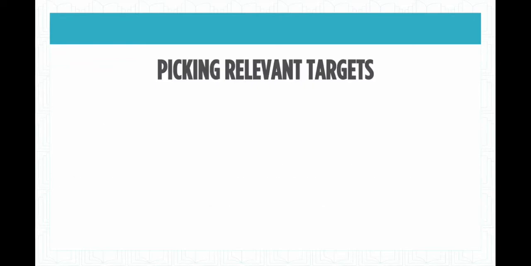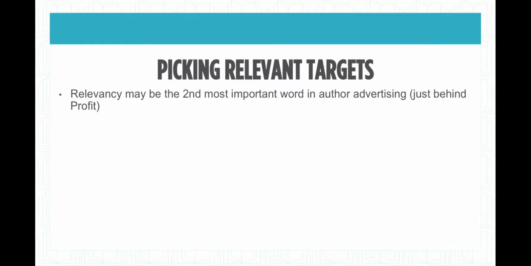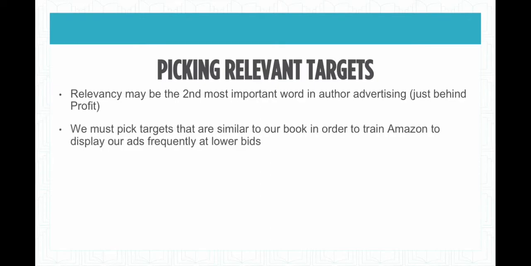We need to pick the most relevant targets possible. Relevancy is probably just the second most important word in author advertising, just behind profit, of course. After all, it's not the relevancy challenge, it's the profit challenge. We need to pick targets that are similar. That's what we mean by relevancy. They're similar to our book.